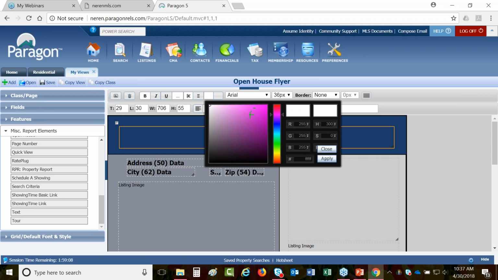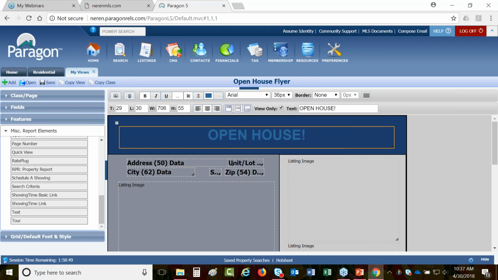If you don't have those codes and you just want to find a color, you have to find this little circle guy here, and you can drag him around, drop, and also use this meter on the right to change the color scheme. And then click apply when you're ready. So that changed this to like a blue color. It doesn't really pop with this background of blue.